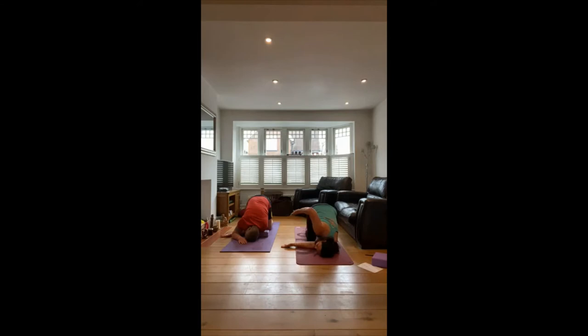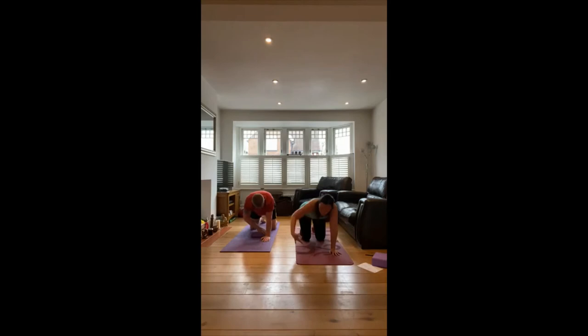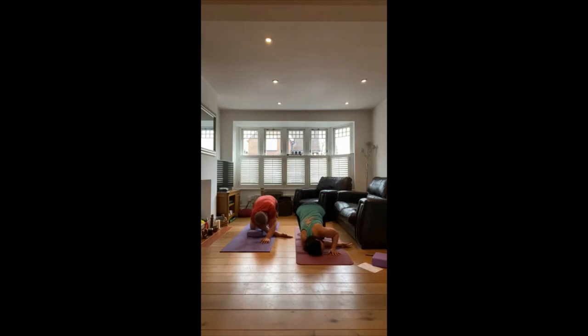Inhale, press up onto all fours. Just a little reset here. Give yourself a little wiggle. And then inhale, left fingertips up. Exhale, reach them underneath. Place the left shoulder down, left cheek. And then hold it there. If you want to, leave the right hand on the mat, or take it all the way around the back of your waist.